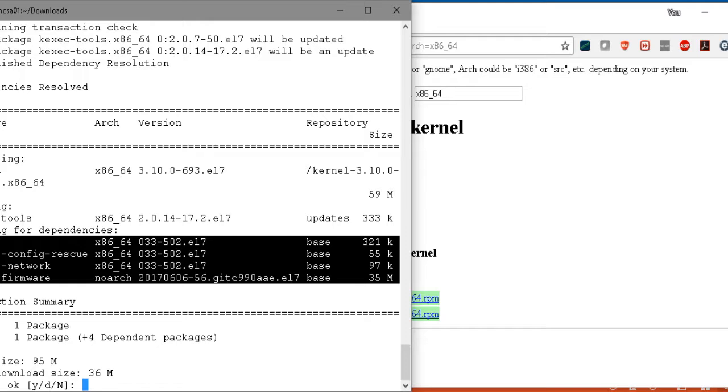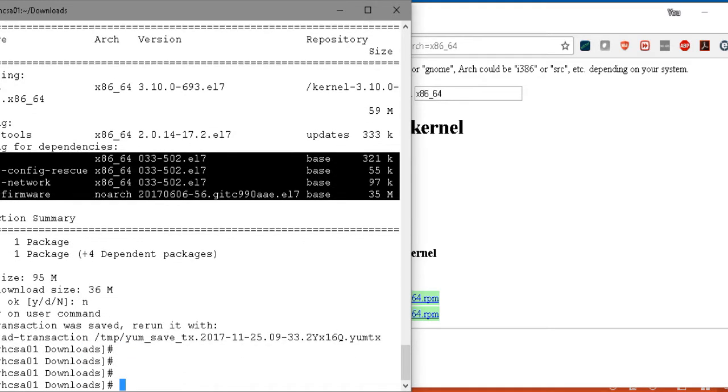So the dependency check was performed by the yum command, and it found all the dependent packages and selected them for inclusion in the installation process. Now let me just press no here. We don't want to proceed with the installation.